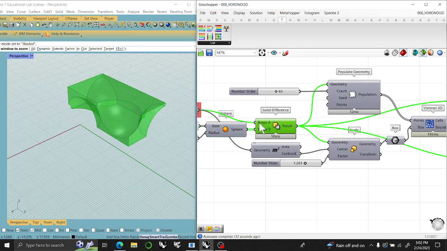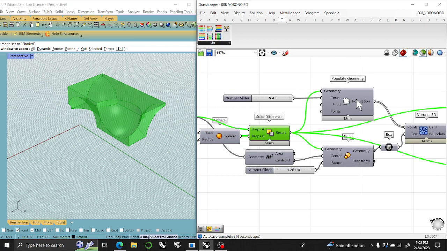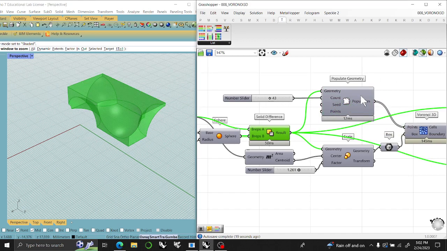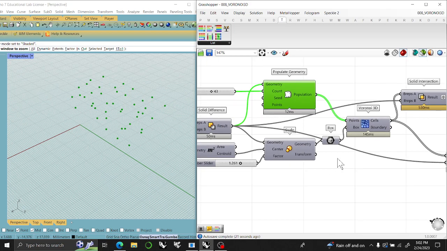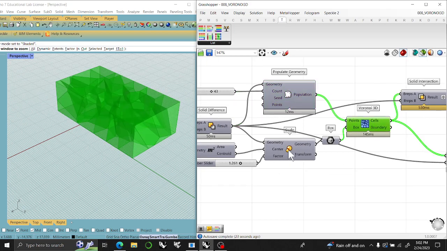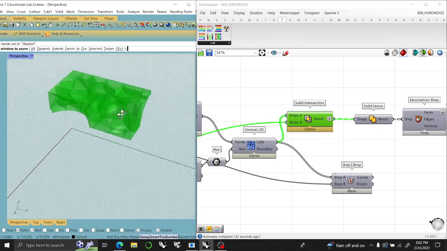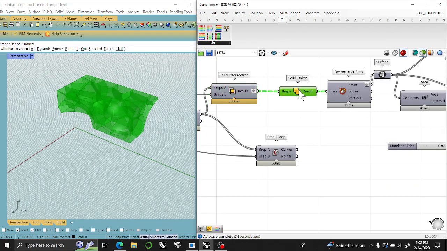Those radii are a solid difference out of the box, and this is going a little more primary, populating that square, that entire area with points. And then from those points, during a Voronoi 3D, from that geometry, using a box to indicate that and the points for the Voronoi, and then a solid intersection between them all, so you're getting rid of the spheres, and then a nice solid union.